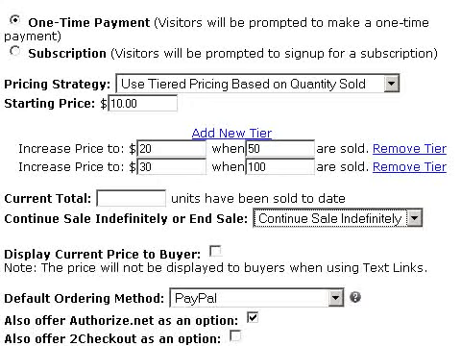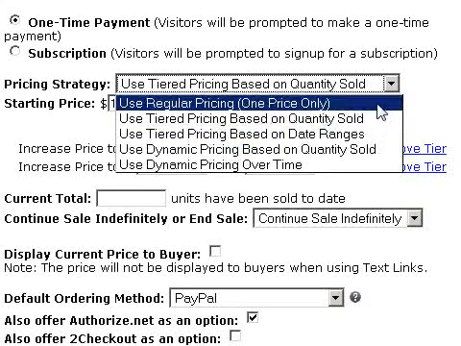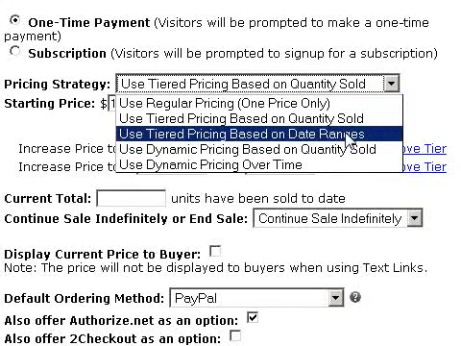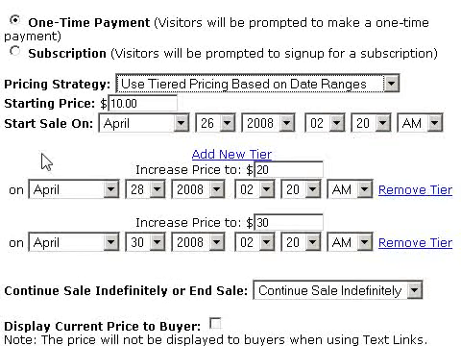The second fire sale method is, the first one was based on quantity sold. You can add an unlimited number of tiers for that. The second one is based on date ranges. And so based on date ranges, you have your starting price, just like you did on the first type of fire sale. But this one, you have a start date for your sale, which is today here. And then you can add tiers.